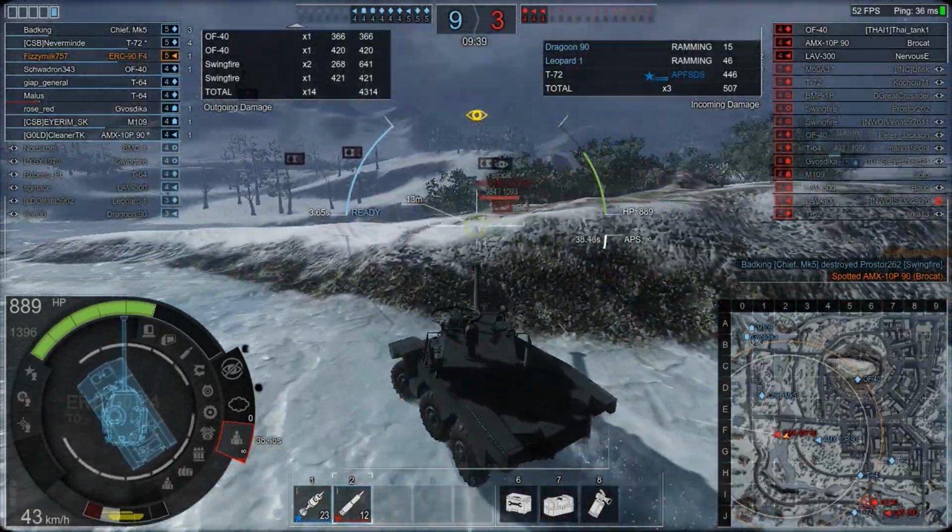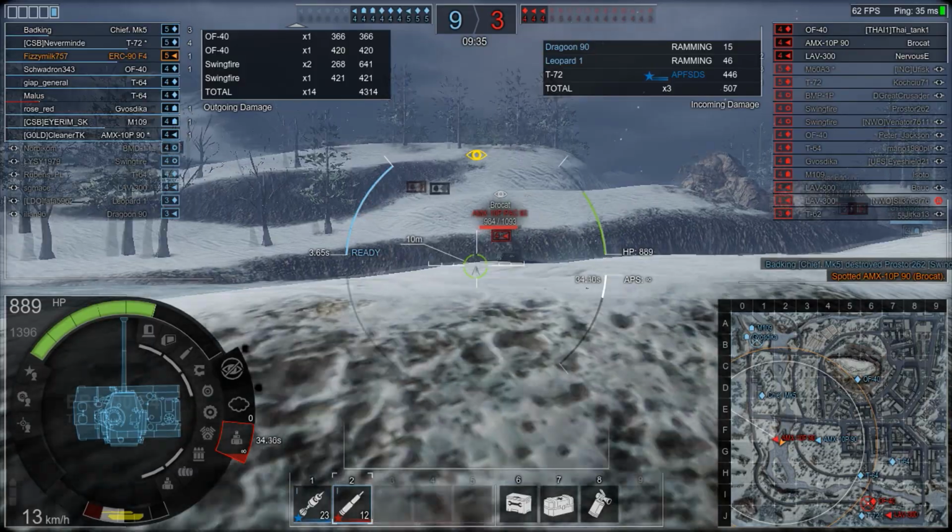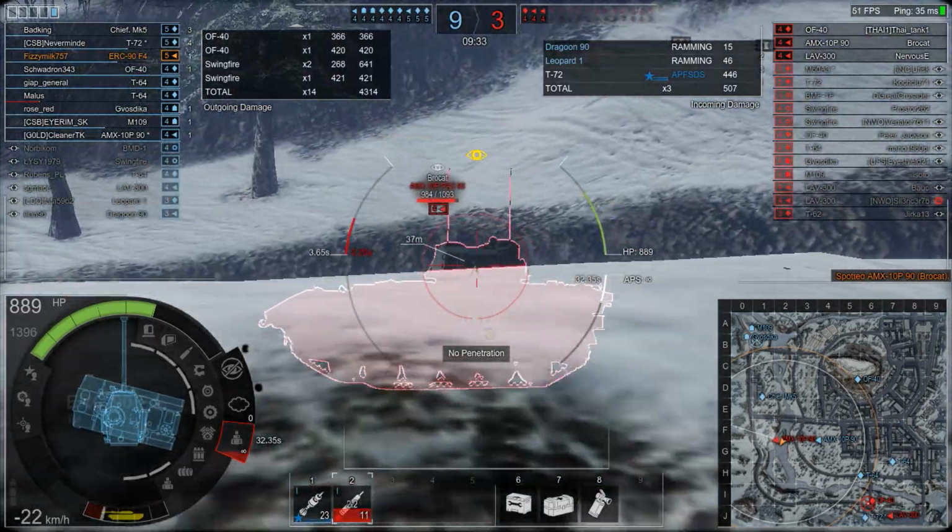Swingfire has 0 armor defense against my heat rounds, and another little thing there is the APS of this. APS is an active protection system. What this will do is it will knock out ATGMs. I'll explain ATGMs in a second, but we're going to do some brawling here.